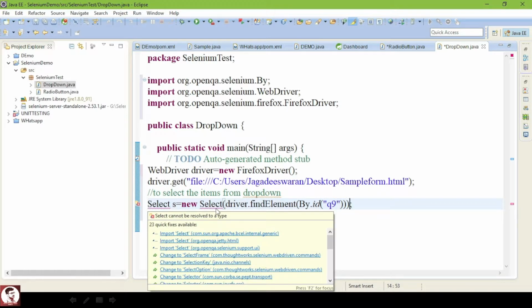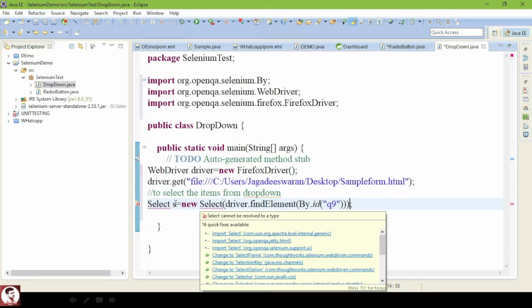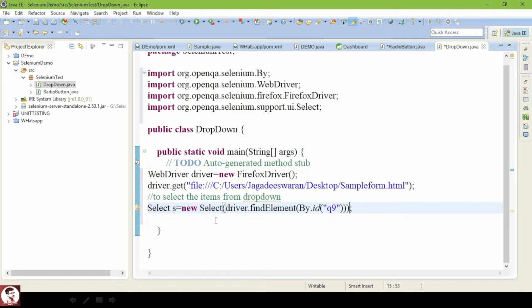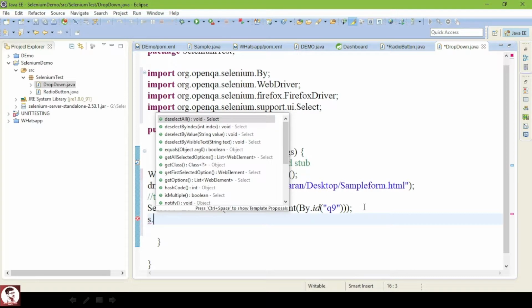Now import your Select. You can see here Selenium Select as the third option. Just click that. Now it got imported.